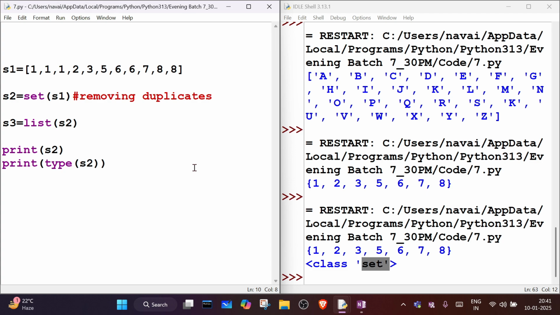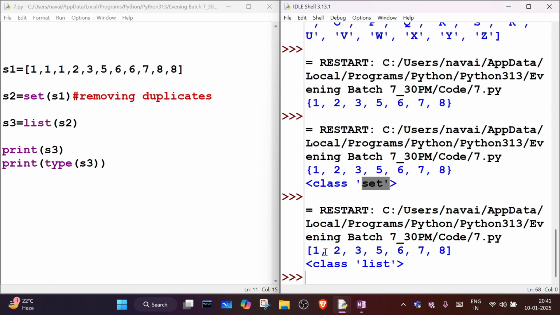I printed s3. For learning purposes I am teaching you the lengthy way, but it is just one line of code. Now all the duplicate data has been removed, and the type of the data is list. This is how we can remove duplicates.